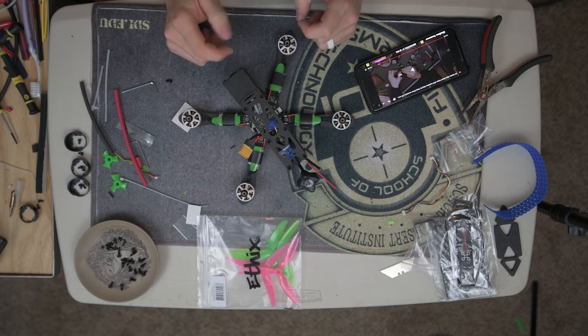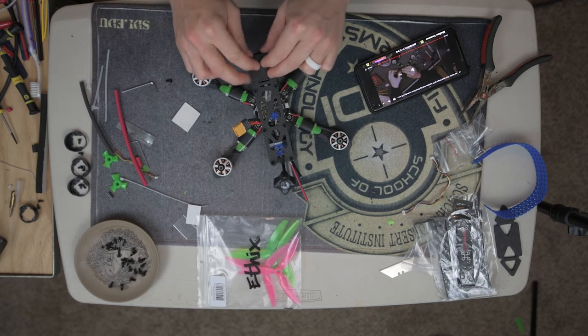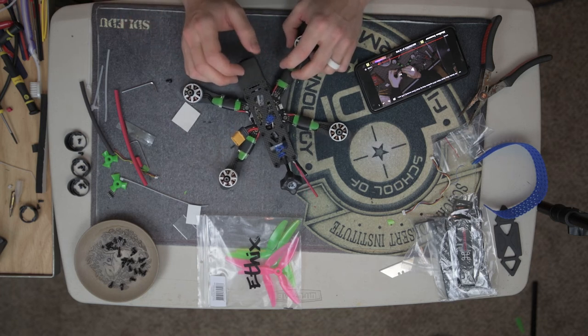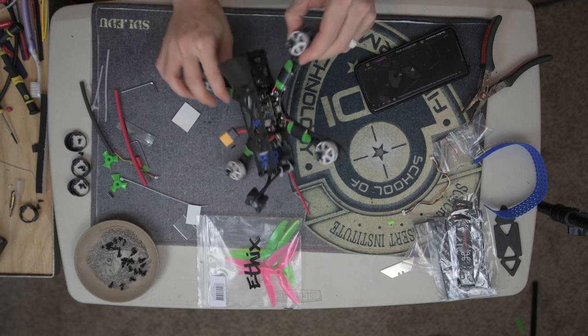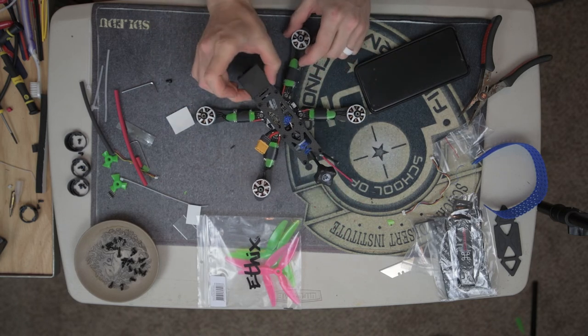Unless I can try to find one of those things. Maybe I might have an extra holder for the GoPro. I cut the bottom off of it and use that holder and put it on here with it, but that seems kind of dumb. I don't want to really do that. It's a lot of weight. Or it's just more weight added to the drone itself. But we have the foam on there. That's what it looks like. The GoPro is just going to sit right on top.